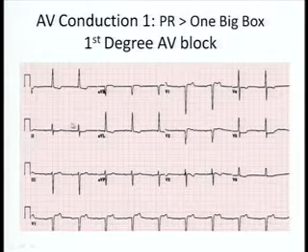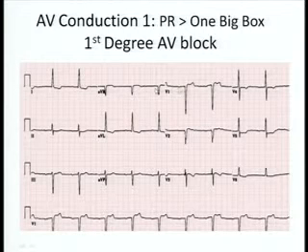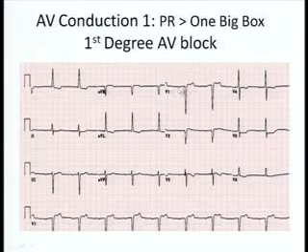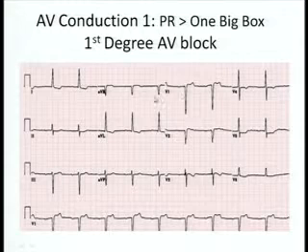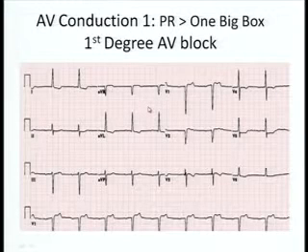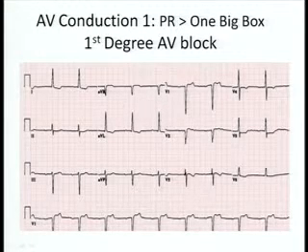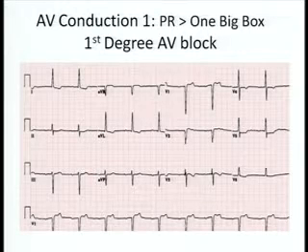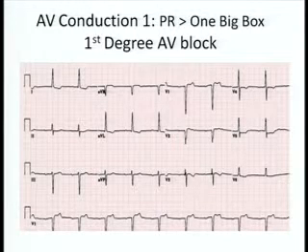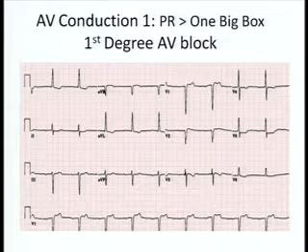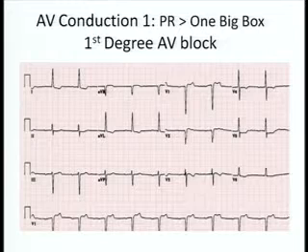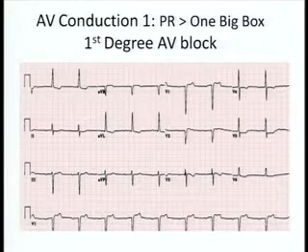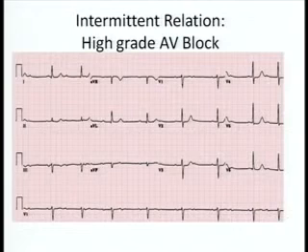Now let us look at this. Now look at this, and you can see, when you quickly see that the PR interval is slightly more than 1 big box. If it is more than 1 big box, quickly I have made a diagnosis of first degree AV block. And there is a 1:1 relationship. So I don't need to look at it and calculate very carefully. Now I know it is more than 200 milliseconds when I see this 1 big box. So I call it the 1 big box rule, happily married to the next QRS. Each one of them.